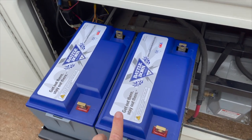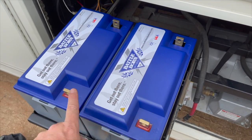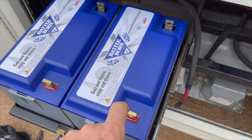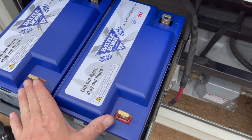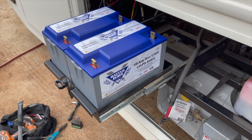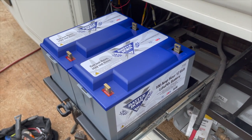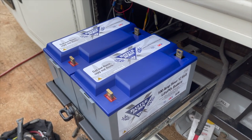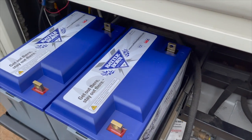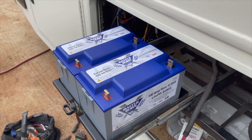We got our Battleborns in place. I laid them out the exact same way — I took a photo of the lead-acid batteries and where the positives and negatives were to make this really easy, so all the wiring connects right together in the same locations. Instead of top-mounted, these are side-mounted, but they give you the nuts and bolts to do this, so they just drop right in. Plenty of room. I think they're about the size of a 27-class battery. A lot easier to handle — a total of 60 pounds compared to over 80 pounds. So that's a nice weight savings. Our tray and everything stays intact so I can move them in and out.